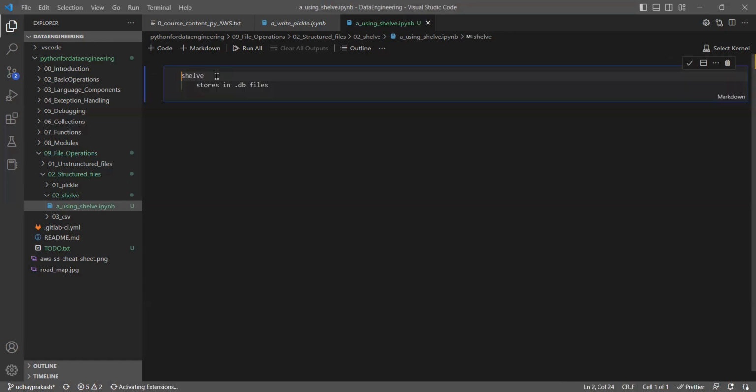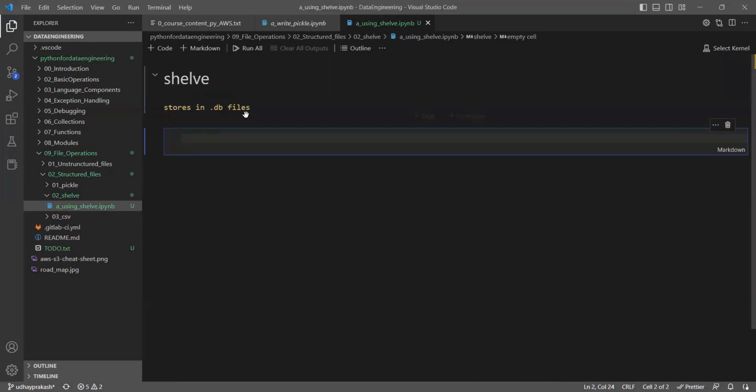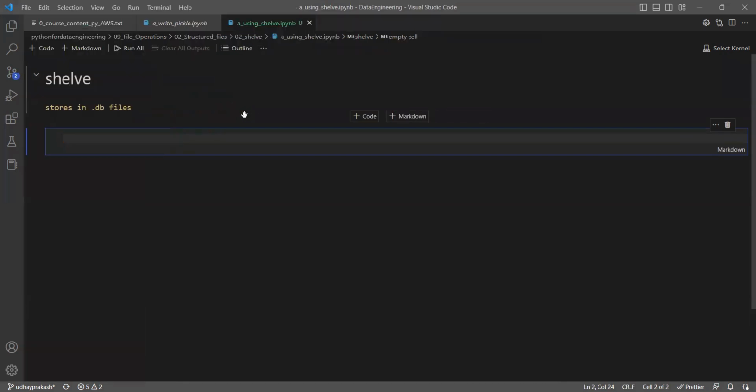So that's how it works. It will store the values in a .db file. Till now, pickle means .pkl, or text means .txt. The name and the file format are both the same, right? But for the first time, you are seeing something like this. First we need to have two things. But the point here is that they don't have a string.